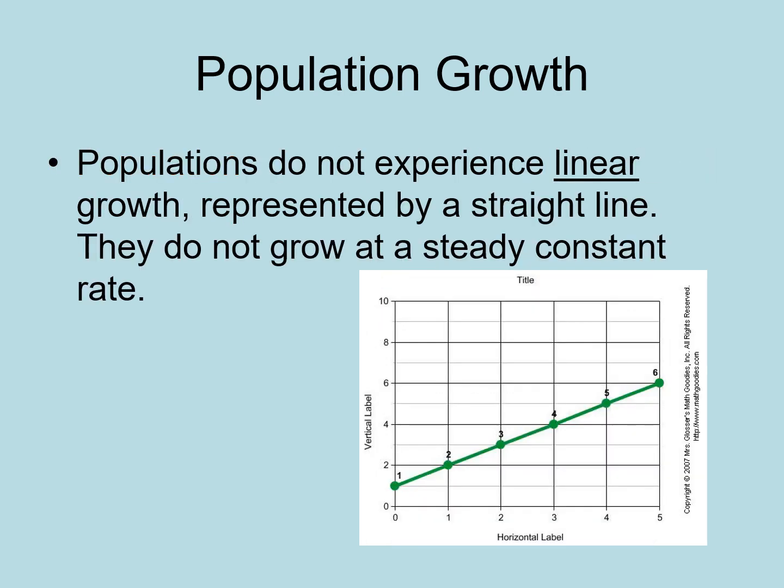Now, populations do not experience linear growth, which is what we see with a straight line, because populations are not steady. There are times where populations have a huge explosion, a burst, and then there are times where populations, unfortunately, have a huge number of people or species dying at a certain time. So when we look at the data for populations, where we record, like the census, how many people are living in an area at a certain time, we don't get this nice straight line. And this is what we call linear growth.